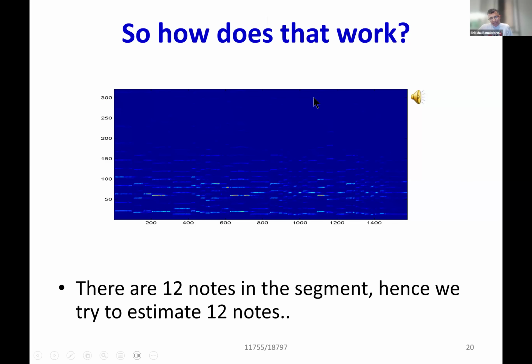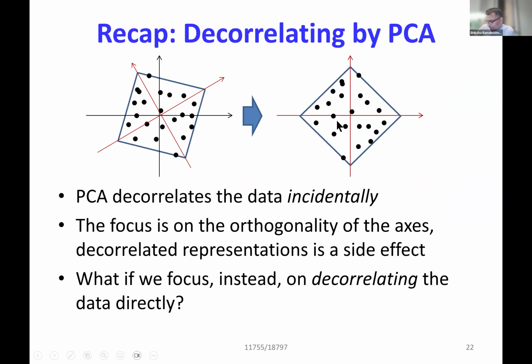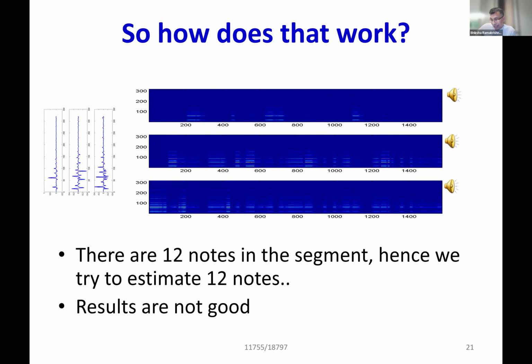So here we are back again, right? If I use PCA to decompose this, this was the music. There are 12 notes on the segment. If I decompose it using PCA, then these are the bases that I have learned. Each of them, along with each of these species, you've learned its own modulation. And what does the first component that we learned sound like?